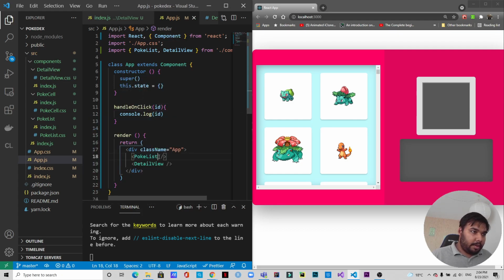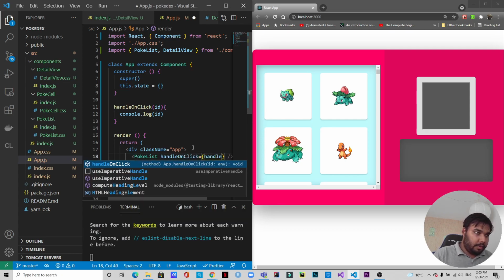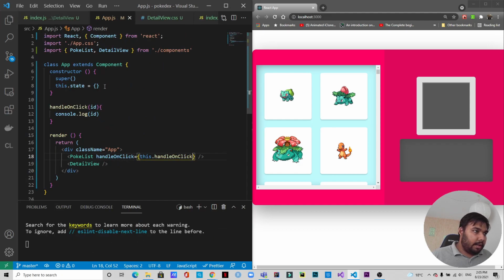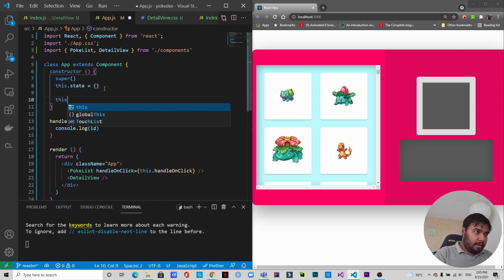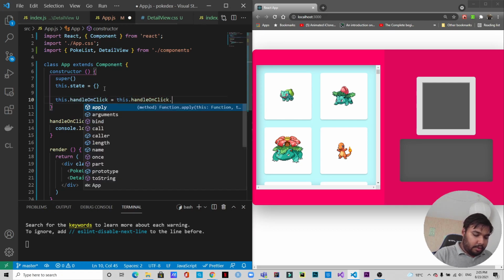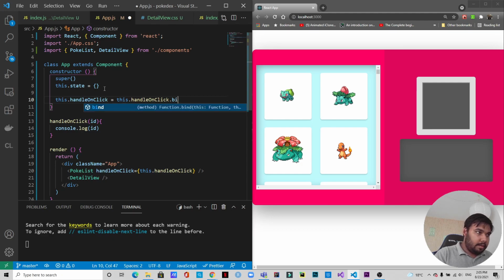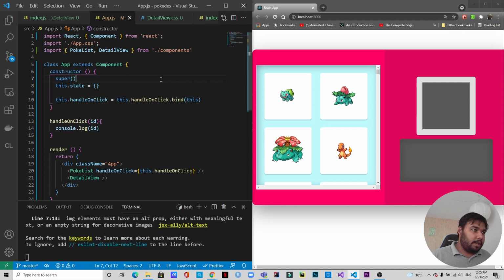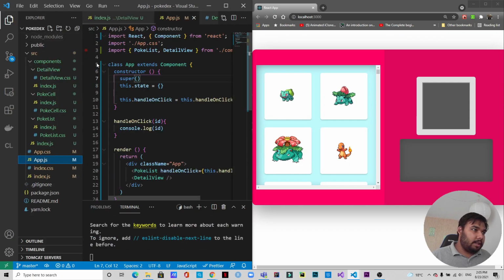And here on the PokeList, we will have a handle on click. We will be doing a handle on click. Let's save it. Now here in the constructor, as you can see, what we're going to do is this dot handle on click equals to this dot handle on click dot bind this. Okay, let's save it here, and let's go to the index of the PokeList.